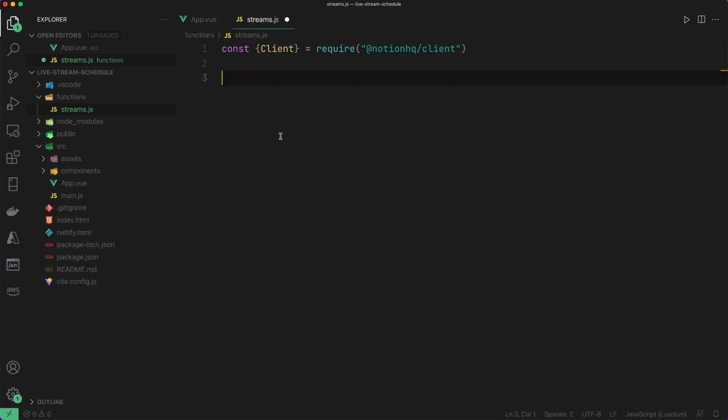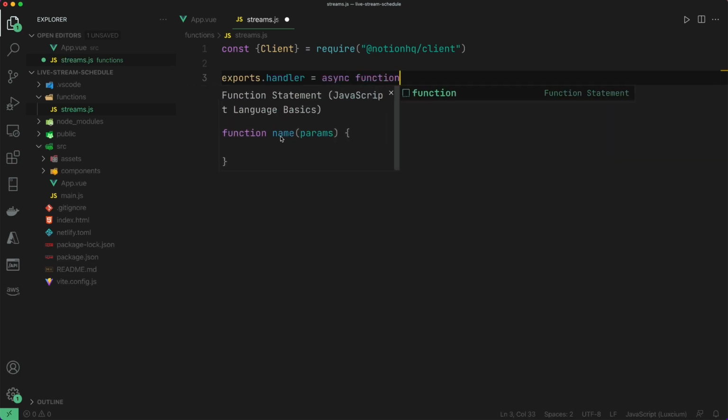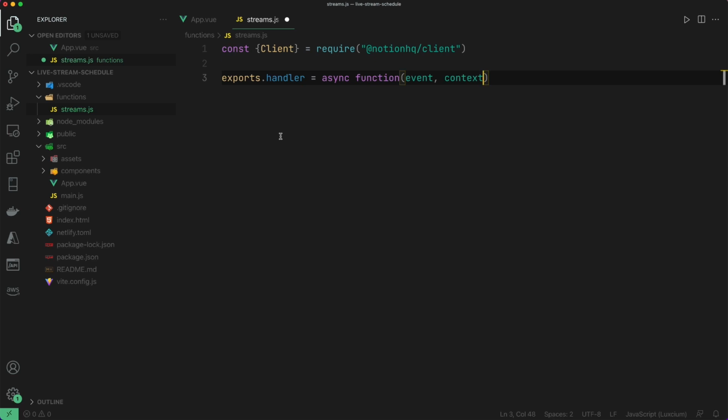So this is a serverless function. Again, if we went into the documentation, they'd give you kind of the default handler function of what it looks like. So all it's going to do is exports.handler, and this is going to be an async function, and it's going to give us the event and the context. And I do want to actually jump back to the documentation just for a second so you can see what is available in that.